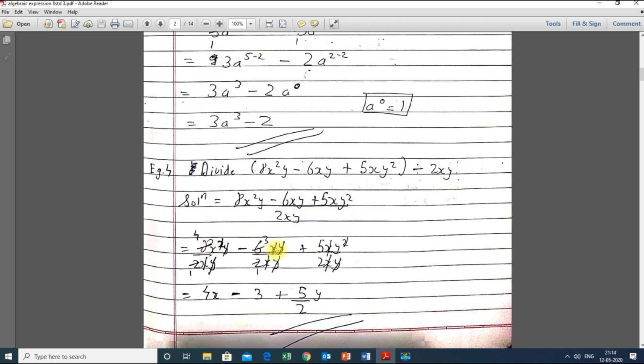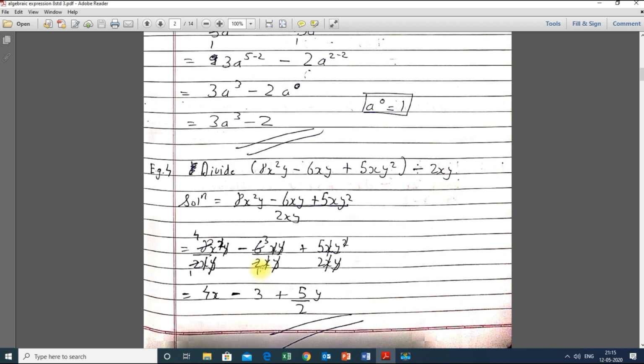So you can see that I've done the same thing over here. What I did, I wrote 2 ones are 2, 2 fours are 8. Now here there is x square and here there is x. So x square means what? x into x. So one x will get cancelled. That is 2, and that particular x will get cancelled. There are 2x, x into x. So I have cancelled 1x and 1x from here. Here there is 1y and also there is 1y. Therefore I have cancelled them directly.